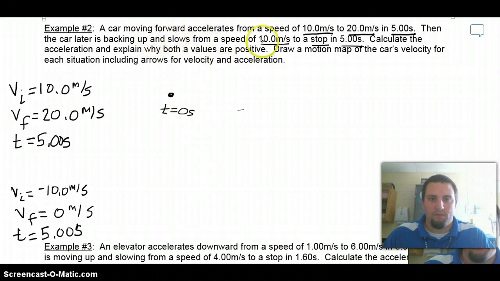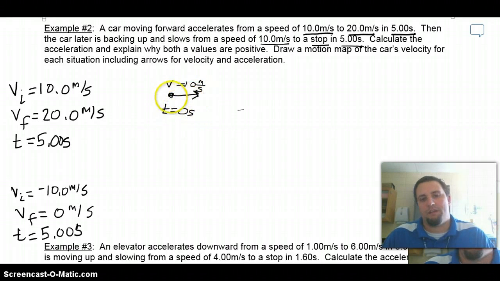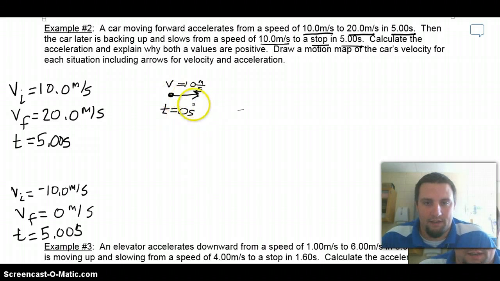Okay, so the car is already moving forward from a speed of 10. So right now it has a velocity of 10, and it's going to be accelerating. So make sure we don't draw this velocity vector too long. There we go, right there. This velocity is 10 meters every second. Okay, so remember, when we draw the motion map, we are drawing the velocity and position represented by the dot, at each second in time. So this is time equals 0. The next one will be when the time is at 1 second. So let's draw a position right there, and speed is going to be even greater right there.